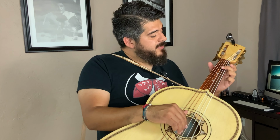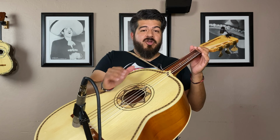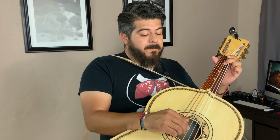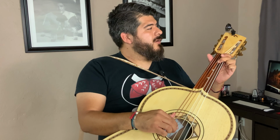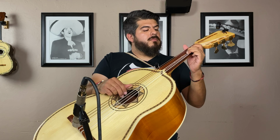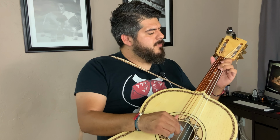In this case, the position is not right on the dot. The dots don't actually tell you where the note is. The dots are meant to be used as a point of reference. So if you look at the dot right here, if I put my finger on the dot, it's actually very flat. So I kind of look for the intonation right there.